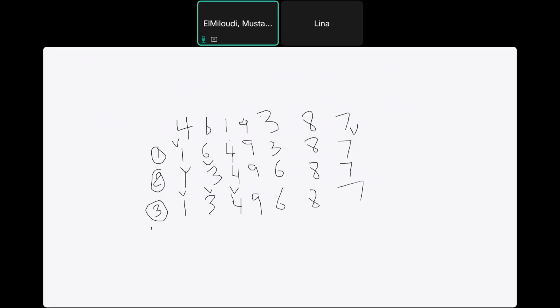Now, pass number 4, let's continue here. Remember, in pass number 3 we didn't make any change, because 4 was in the right location, but we still have to repeat that. Now, in pass number 4, 6 and 9 would be swapped, because 6 is supposed to be after 3. So that's 1, 3, 4, 6, 8, and 7. So now, after 4 passes, the first 4 numbers are the smallest numbers in their final location.